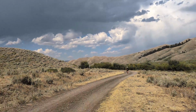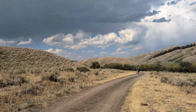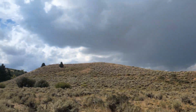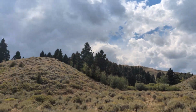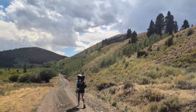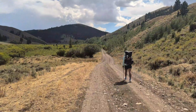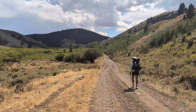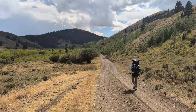We are taking a 4.5 mile alternate route right now because these storms have kind of showed up out of nowhere, and the alternative would be following this ridge line up. I've been hearing a lot of thunder and lightning, so we're gonna go this way because it takes us through this valley. It stays low for a long time and it cuts up at the last minute.